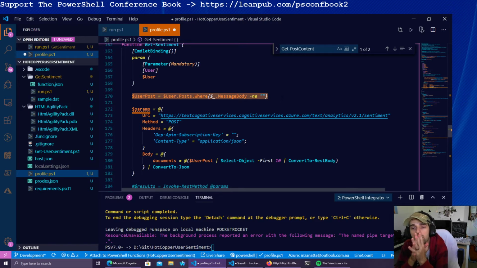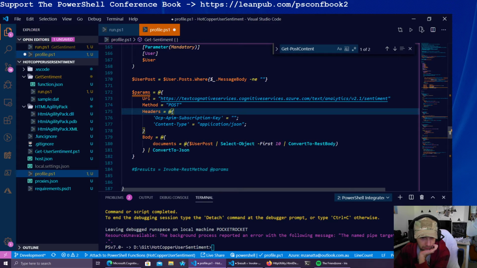So there's a few ways we can do this. We could either do it through a for loop. Alternatively, we can potentially use group objects to do this as well.